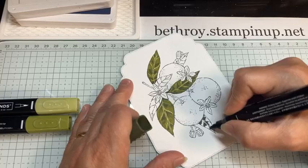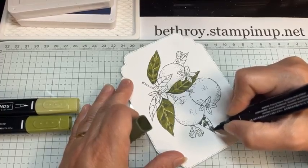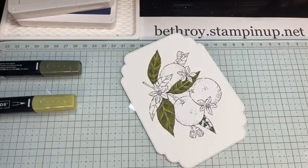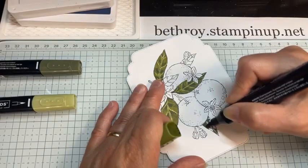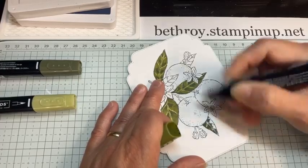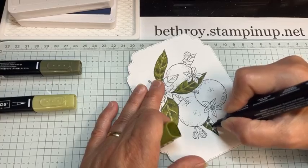Now I'm making this one just a tad darker. Don't be afraid to kind of vary your leaves a little bit. Like I said, things in nature aren't perfect. Everything's not the same color. So while I don't necessarily do realism coloring, I still think you can use some of the ideas that we get from nature. Okay, things are imperfect. Don't beat yourself up. Just have fun in the moment with your hobby.